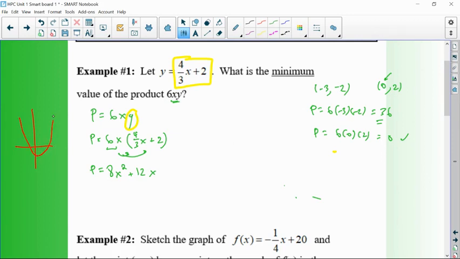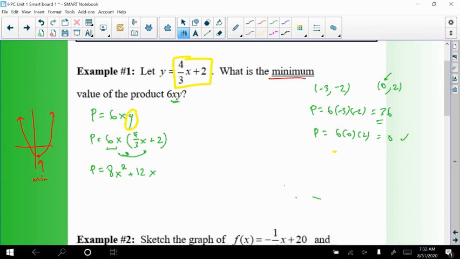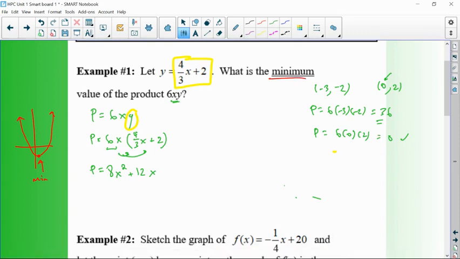So if I were to graph this quadratic function, I know that the vertex, since our graph is opening up, is going to represent a minimum value. And that's exactly what I'm looking for. I want to find the vertex here, because that x value is going to tell me when I have a minimum, and the y value is going to tell me what that minimum value is equal to.